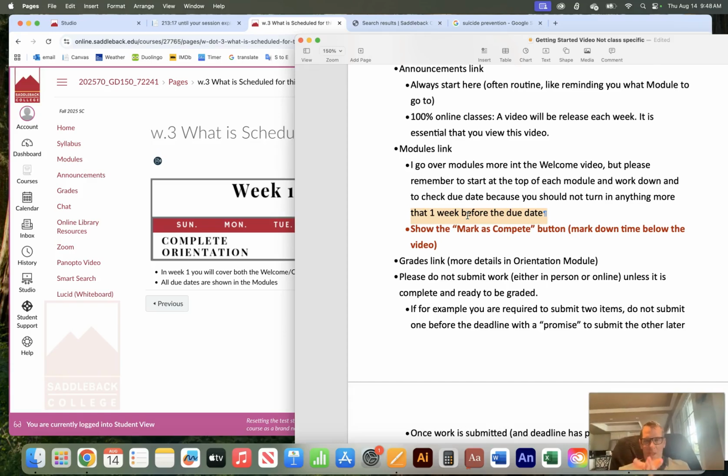So let's pretend we're in week number 3, and we've got a project that we're starting, but it's not due until week number 5. In week number 3, you're going to have some things that are due as a stepping stone to get you to the completion of this project that's due in week number 5. One of them is to read the entire scope of the project, right? It doesn't make sense to start working on the project unless you know what the entire scope is. Well, there'll be a link that takes you to the entire scope of the project. That will jump you into week number 5, because the way the modules work is you will see the module where you actually submit the project, but that's where all the instructions are.